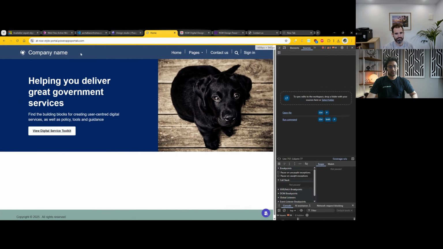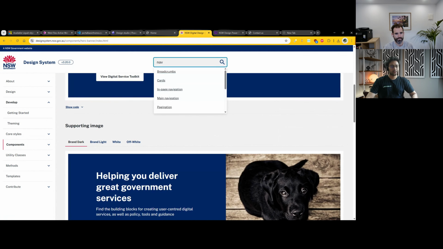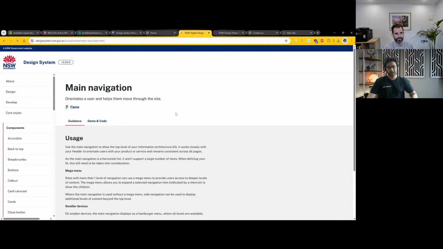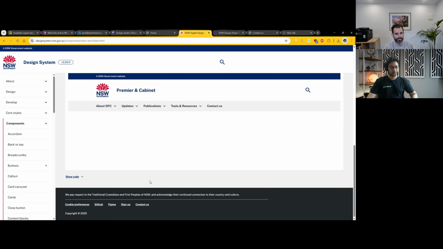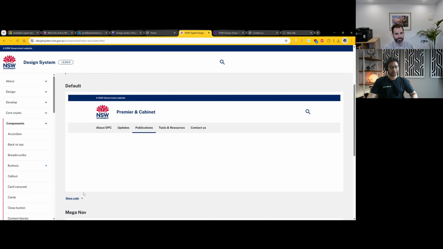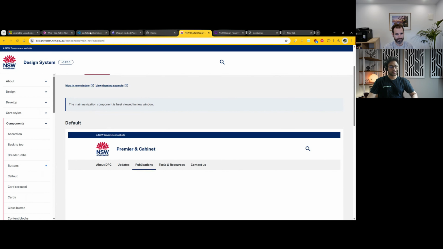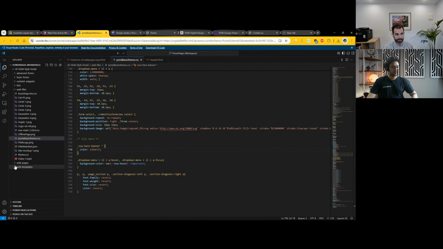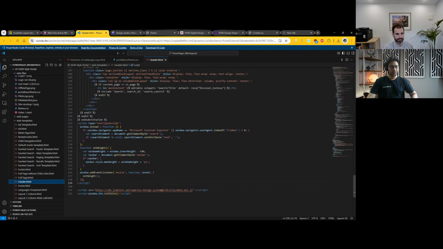Now you know your code is sort of working, like you've got the CSS working. The next thing is to get the navigation in. If I search main navigation, you can pick any one from here, but I'll pick this one. Because this is navigation, you want this to be in the header web template.